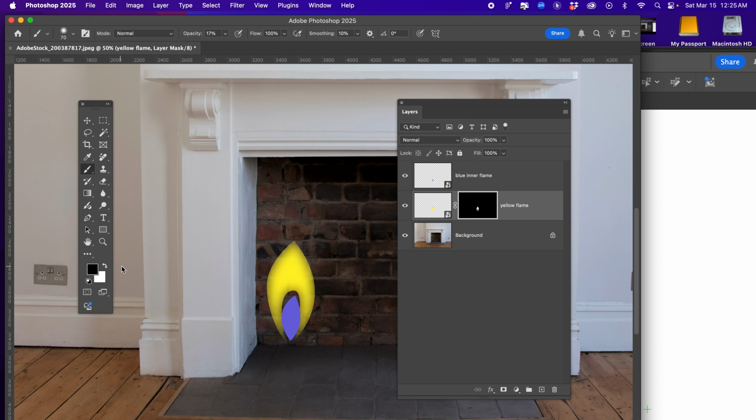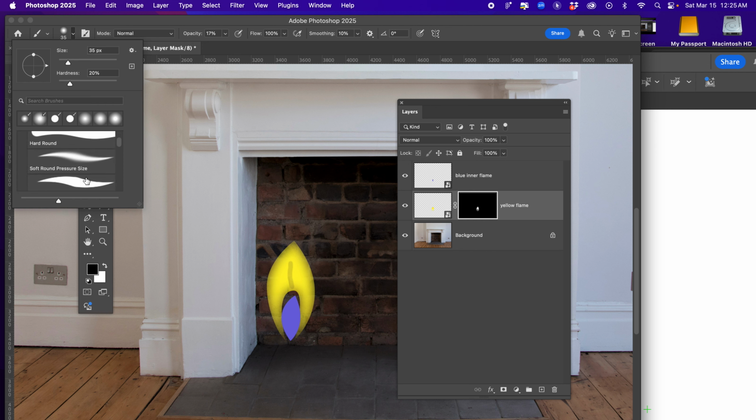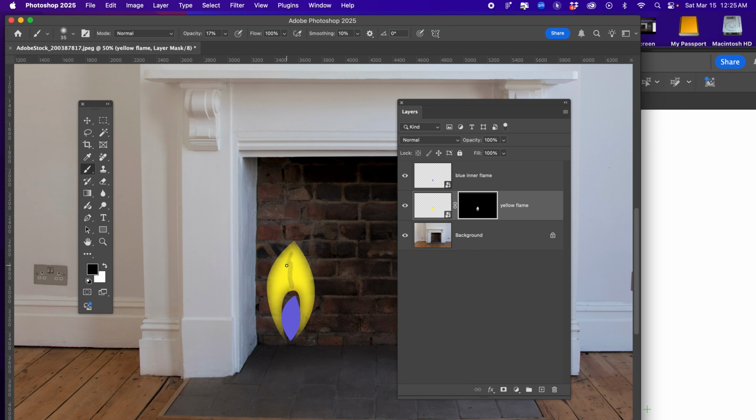I could go in with my paintbrush. I'm going to get a nice tiny paintbrush, and maybe I'll see if I have, there we go. I'll paint in some more kind of variation on the flame. I'm going really fast here, but you get the idea. And then I can change the opacity.